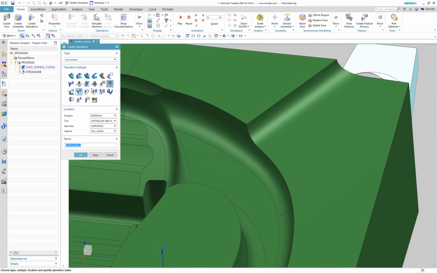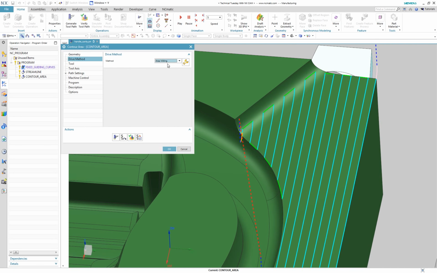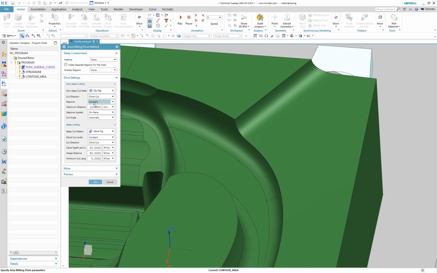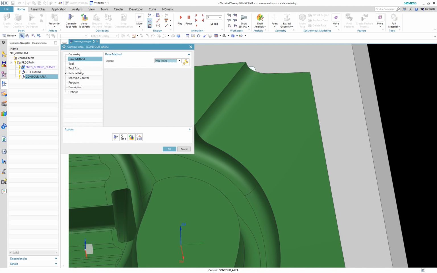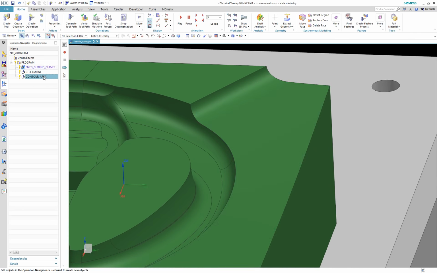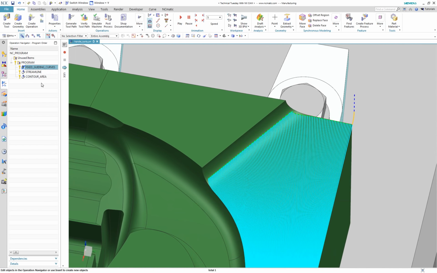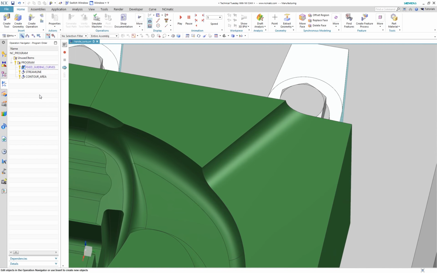I will compare it also with the Contour Area operation. Obviously in Contour Area we shouldn't expect such nice morphing, and we will get a straight zigzag. But it has one advantage, which might be useful in this case. It is excellent at edges. I don't see this option in guiding curves. Looks like it is not available in NX 1202. Let me know in the comments below if in your opinion it would be useful to be able to extend the guiding curve toolpath. Or maybe it is possible, but I can't find it.